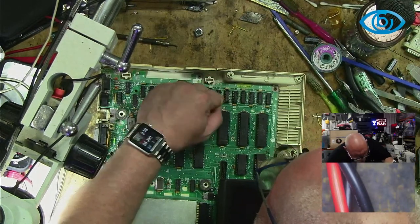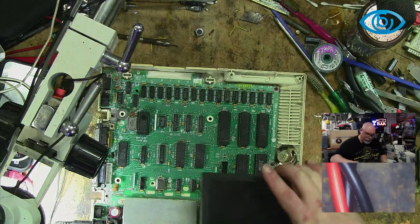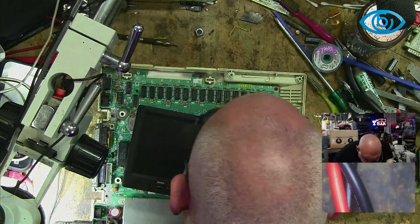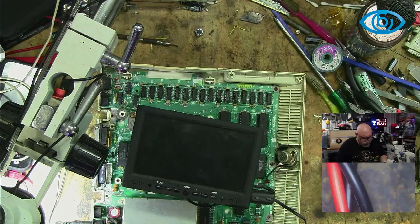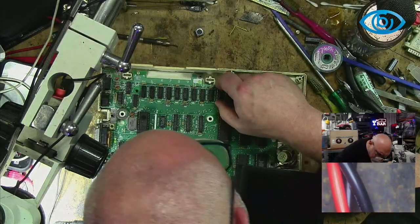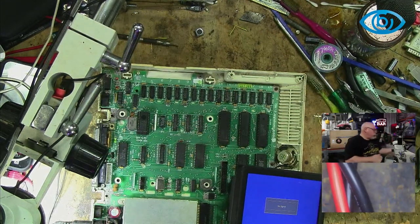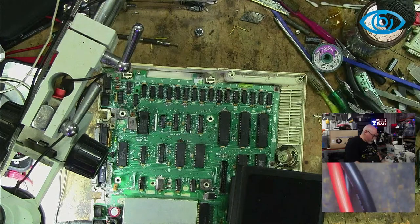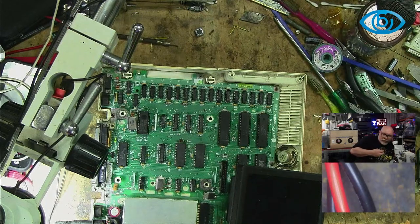Okay. Oh, look, one of them's an NEC and two of them are Texas Instruments. How about that? Wow. 4164. Yes, they're both 4164s. We're going back to flickering again. I am probably just going to go and replace all of them. But wouldn't it be cool if we actually got it to fire up today? Huh?